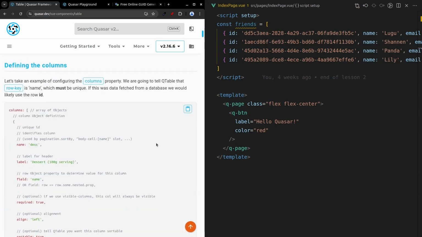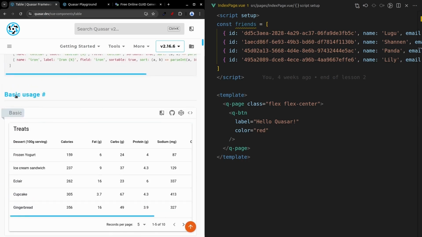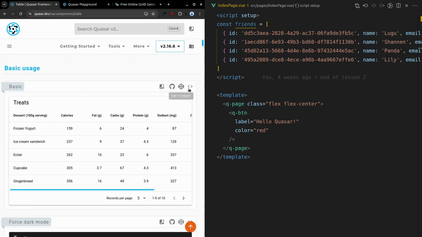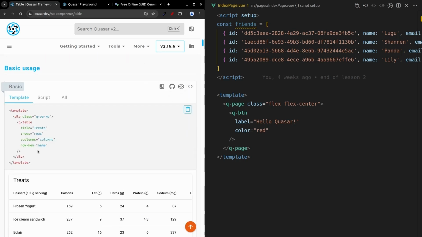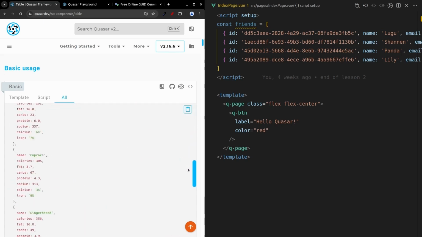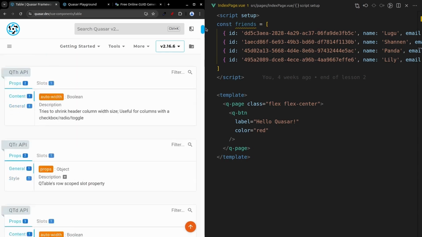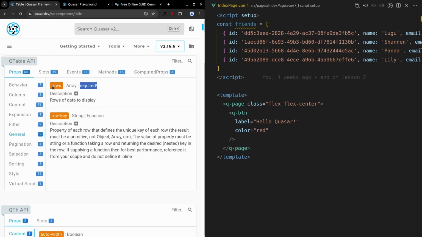You'd scroll down a little bit here and you would find the first place that it's used. So you can see in basic usage, we can click on this little code button, and that gives us a really basic idea of how that component is used. And to get the full example, we can click on all. And often what people will do is they'll just copy paste the example and then they'll tweak that example to suit their own needs.